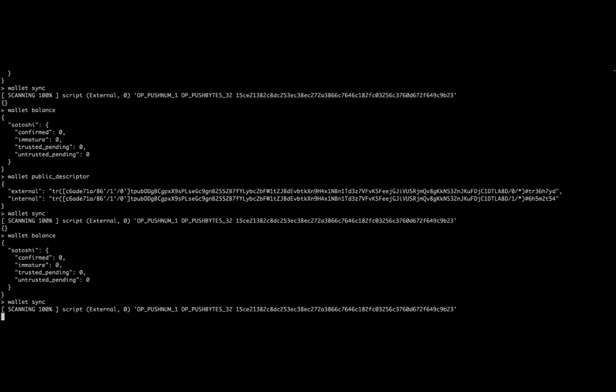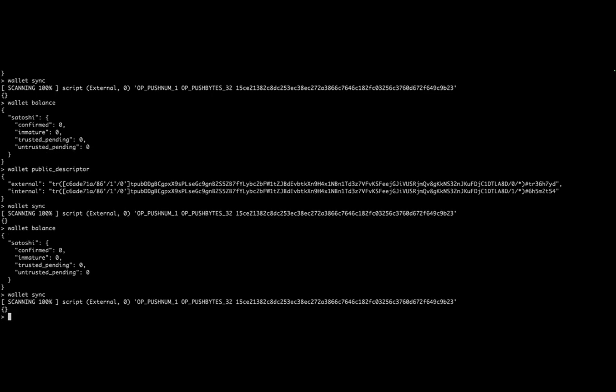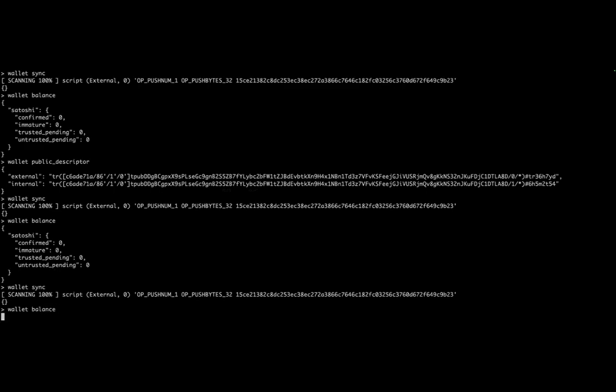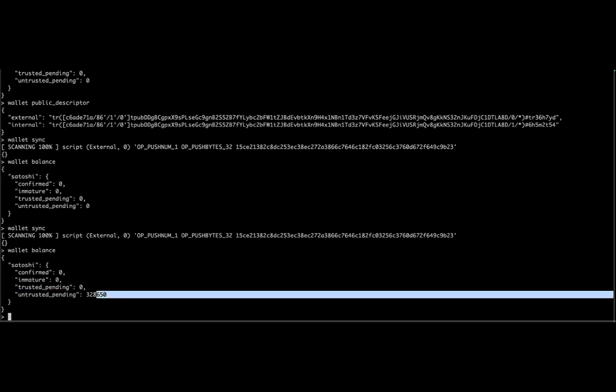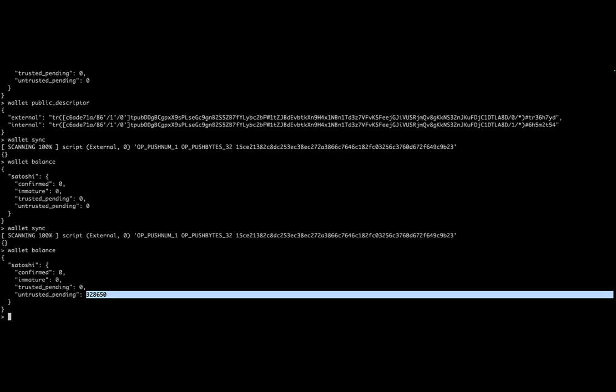When the wallet sync has completed, I can do a wallet balance to check the balance. Also recall that when we check the balance, we see that it has reflected as untrusted pending, which means this UTXO is coming from an external wallet, and it has not yet been confirmed.